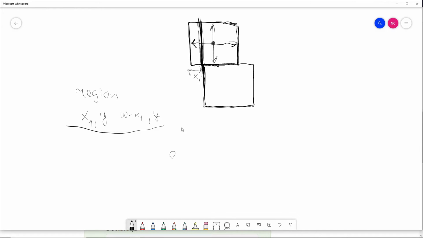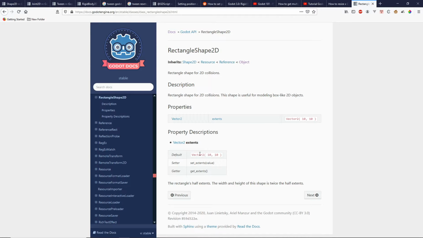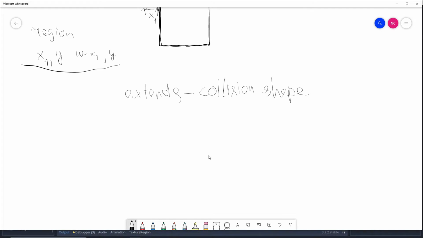So we have our extends on the collision shape. Get extends. Right, so that's what I was worried about. Our collision shape is always centered on its origin.